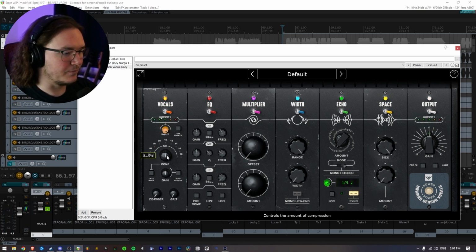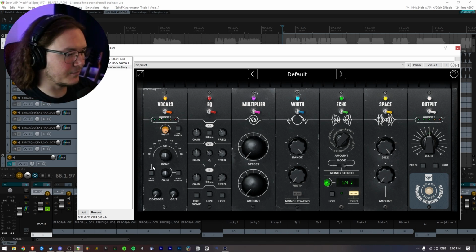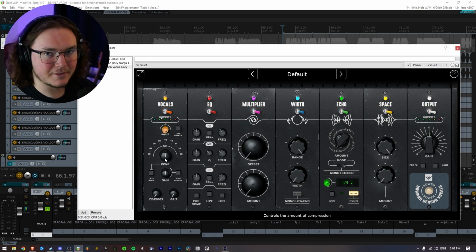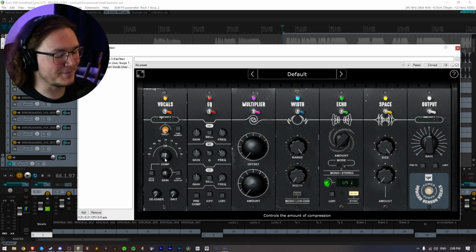Around 51%, I really liked how it sounded just because it brought the vocals right in front. And on top of that, any more than this, it was getting a little distorted when there were two vocal tracks at the same time. Here, it is still distorted, but it's a lot more manageable and a lot more intentional, I guess is the best way to put it.